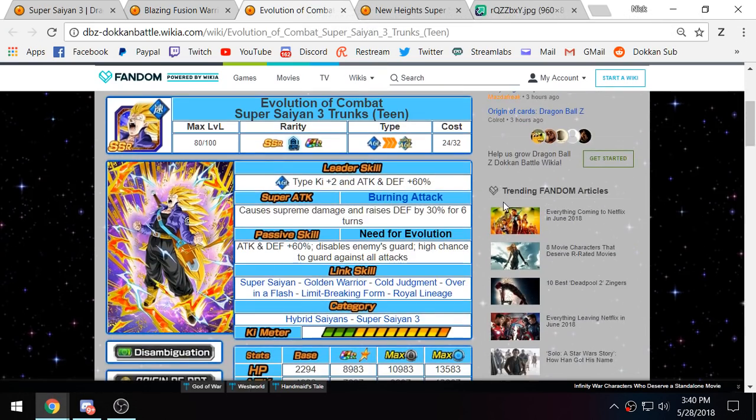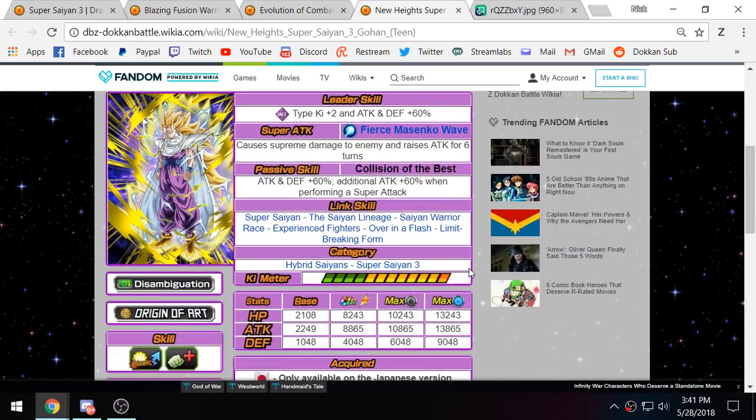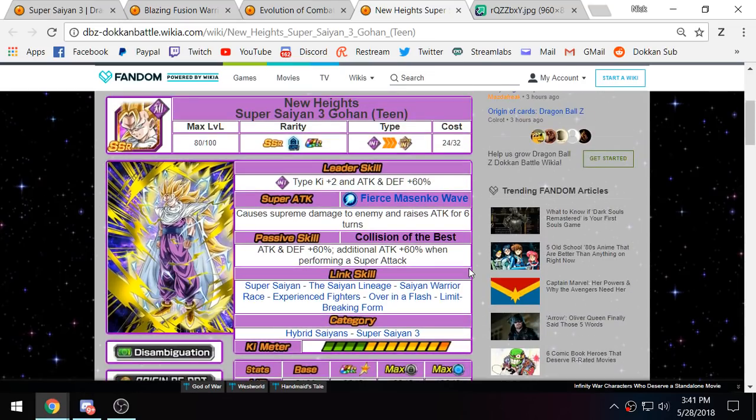Now, Super Saiyan 3 Trunks is mainly just a defense unit, as you can see. Supreme damage, he raises defense by 30% for 6 turns. He gives himself attack and defense 60%, which is not crazy. Disable enemy guard just basically means he's not going to ever attack a unit and have type disadvantage. And then he has a high chance to guard all attacks, which would turn him into Janemba. So again, not bad, but he's not like anything where you think, oh no, I don't have him, I'll never be able to build this team. Nothing like that.